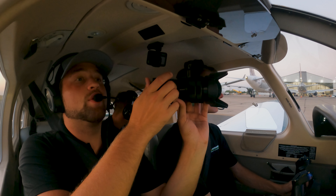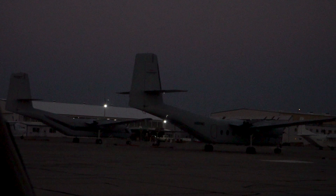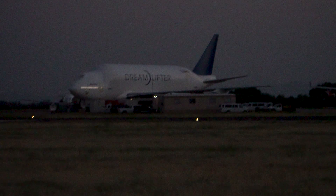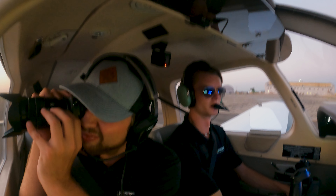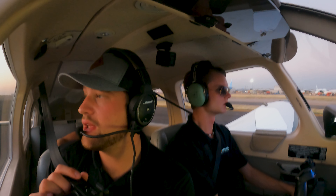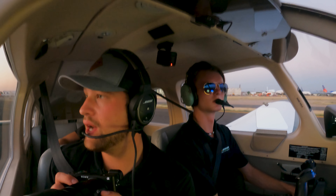Look at that — Corsair. That's crazy. I could spend like an hour and a half here. That is one funky looking airplane. So what is the Dreamlifter? It's an airplane that is a lot like a 747 but it was modified a little bit. And Boeing uses it — I think they use it to fly airplane parts to their different factories. Because they have a couple different factories around the world. So they still use that. Are there like four or six of them that they made? Yeah, so they transport wings, fuselages, stuff like that.